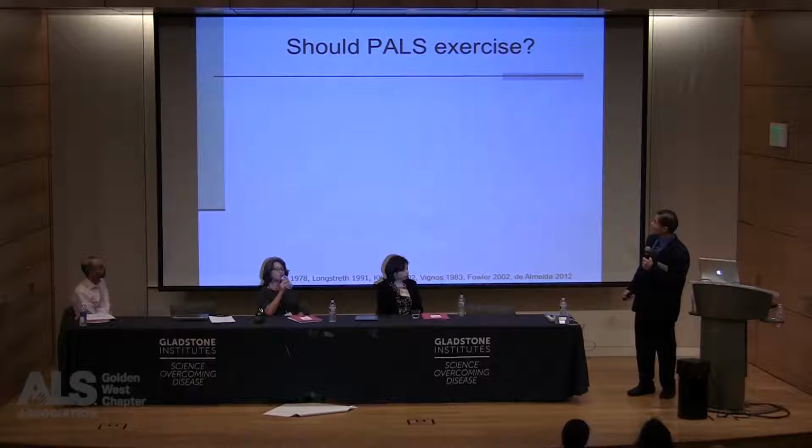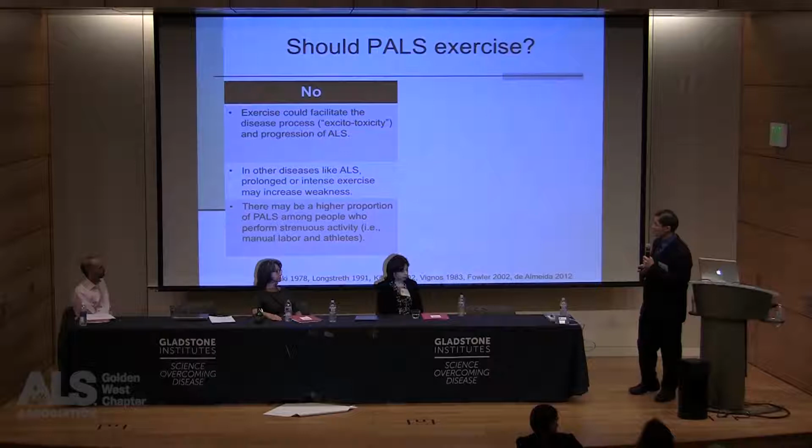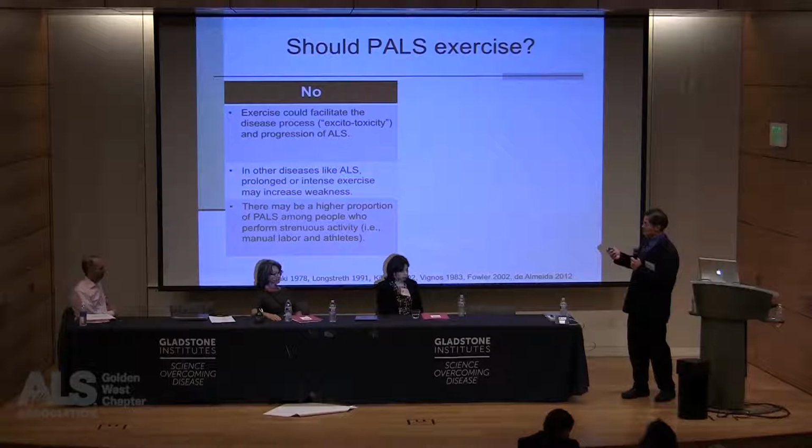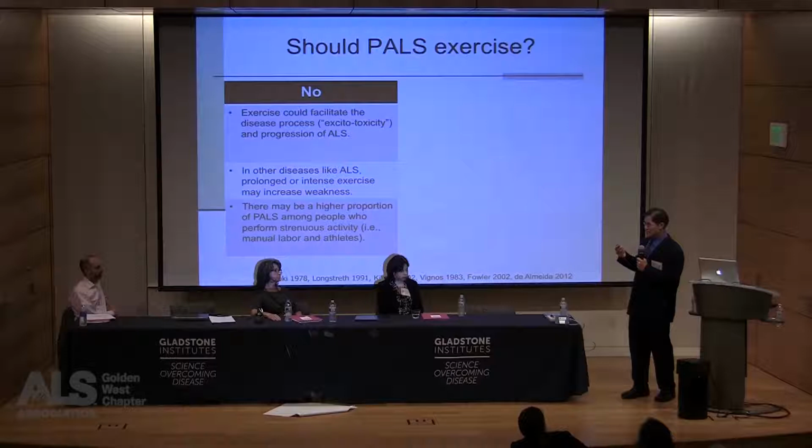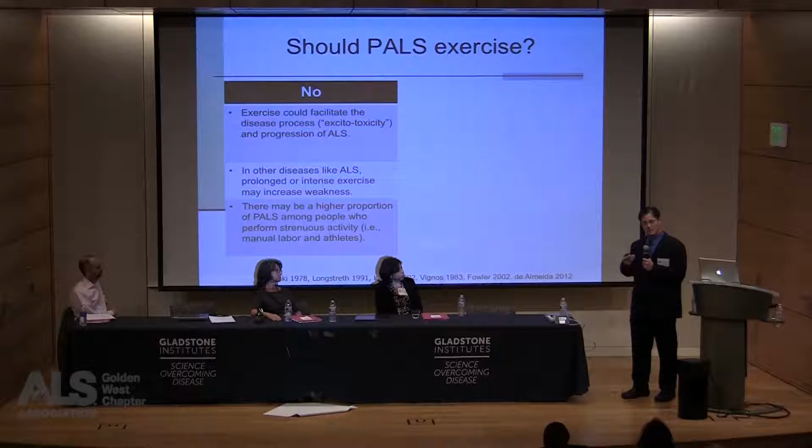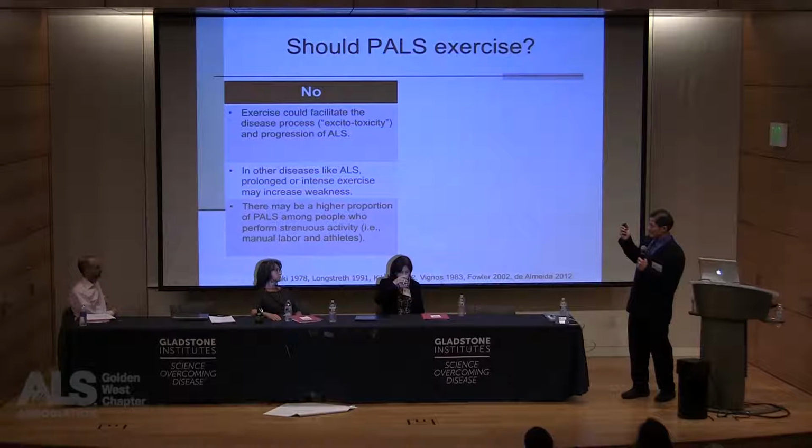So the first question Dr. Lomarth already kind of addressed, and I think the conclusions are pretty solid now, but some still argue that maybe exercise isn't a good idea. Maybe there's going to be a facilitation or a speeding up of the disease process, and that's because as much as the scientists are looking towards understanding the complete mechanism of ALS, I don't think we're there yet. And so likewise, if people look at the research on other diseases of the nerves, maybe muscular dystrophy or other things related to it, they'll say, well, gosh, if we take people and have them exercise very hard and long, they seem to get worse.